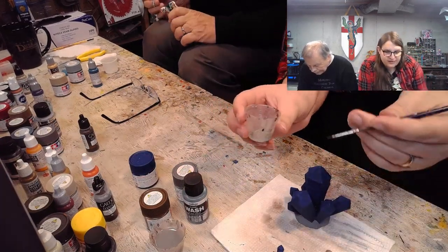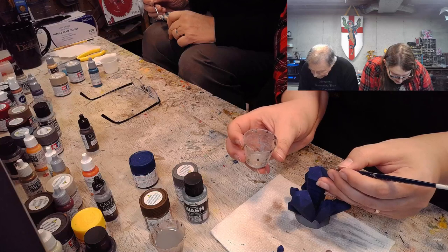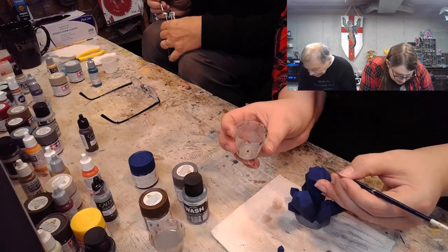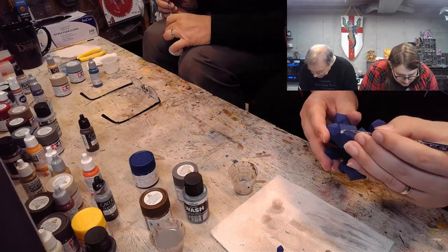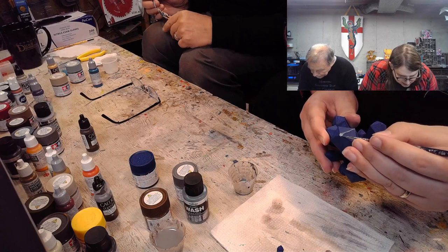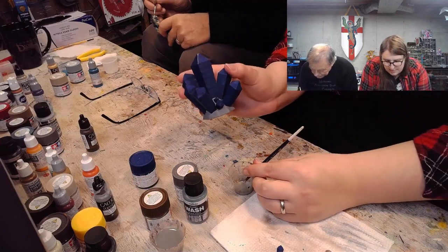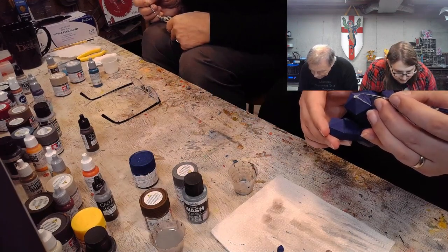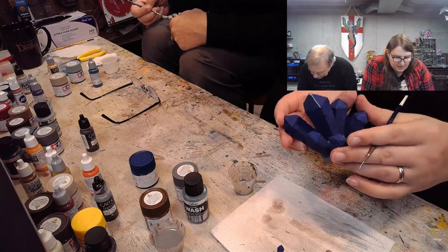And I'm just gonna work on the very top here. I'm just gonna play around with it, see what I can do. If I don't like it, all I have to do is wash, wait for it to dry, and then put some of the blue back on top, and I am kind of covered.